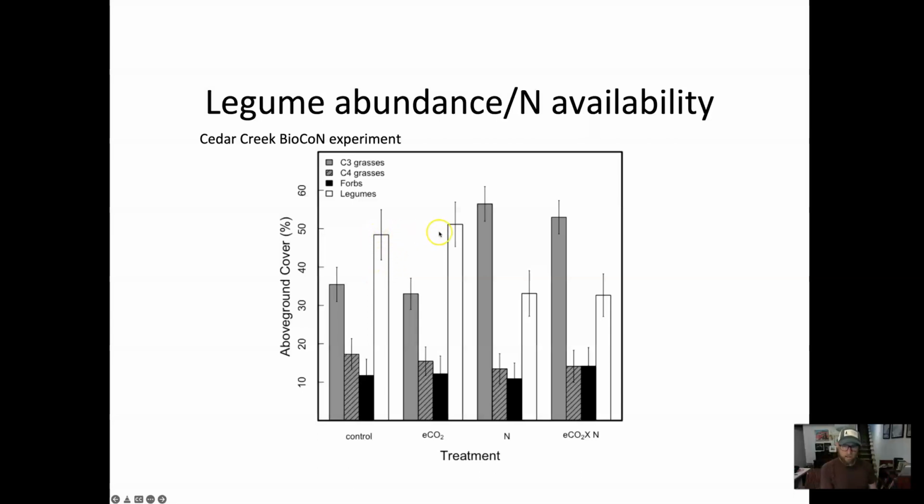So what you can see is the legumes have about 50% of the abundance or above ground cover in the plots without nitrogen, but then when you add nitrogen, the abundance of those legumes goes down to around 30%. And that's because they're taking some of the energy they've harnessed through photosynthesis and giving it away to the bacteria. And so when you don't have a lot of nitrogen in the soil, that's an advantage to those plants that can do that. But when you add nitrogen, they're just giving energy away for no particular reason. They could get nitrogen from the soil relatively easily, but instead they're giving a bunch of carbohydrates away to get that nitrogen. So the more nitrogen there is in the soil, the less of an advantage having this symbiotic relationship is, and you see a decline in the abundance of those species.